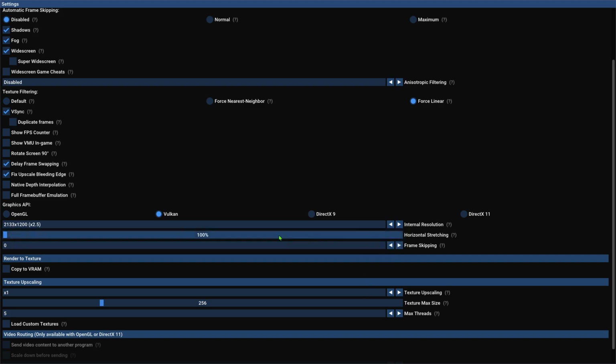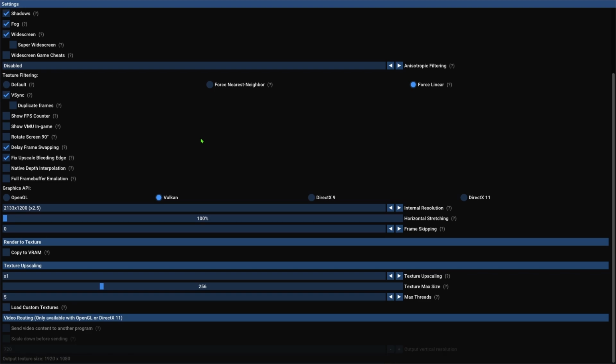Now, if you leave the stuff at default and you do want to stretch the game to fill up more of the black bars on the left and right, you can go ahead and play around with this horizontal setting here. If not, you can go ahead and leave it alone. From what I've noticed, if you leave it at widescreen, it does everything with the screen stretching, so you shouldn't have to mess with that one. But if you do, that option is there if needed.